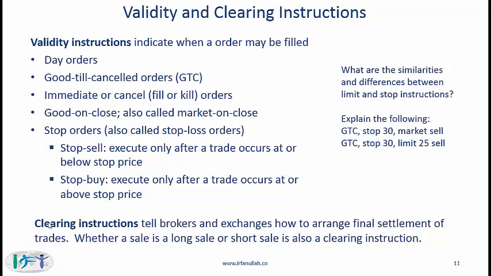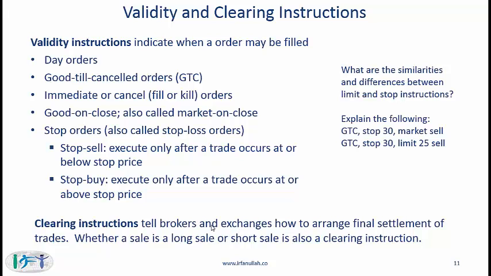You might have a day order which says execute today. Good till cancel. So until I explicitly tell the broker to cancel, this order is good. Immediate or cancel, fill or kill. The name explains what this is. I'm telling the broker that either execute immediately. If you can't, then cancel. Good to close, or also called market on close. So these are good till the close of day.